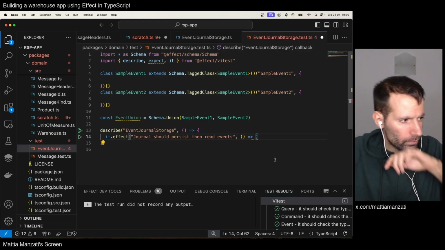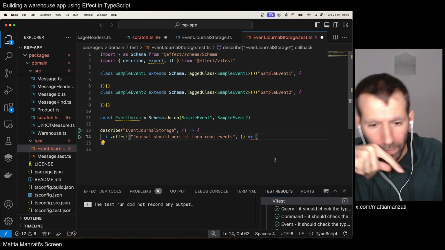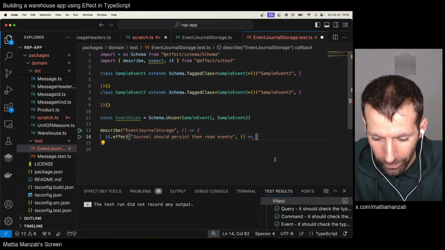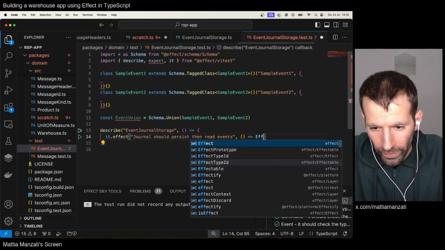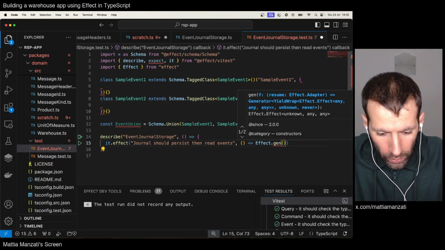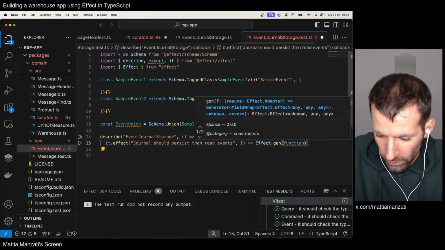Okay. So here we want Effect.gen, and the test body.